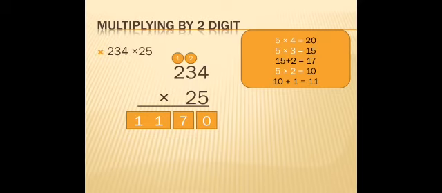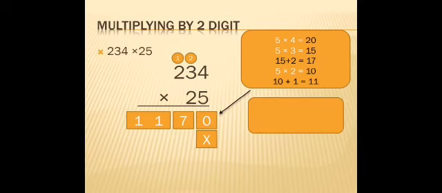Now the trick comes here. What should we do now? We are going to start the multiplication of 2, but before starting it, we are going to put 1 cross here. Why 1 cross here? Because we are going to start the multiplication of 2, and 2 is at the tens place value, and in 10 we have 1 zero. So according to the zeros you have to put crosses or 0. So you put 1 cross, and now you can start the multiplication of 2. So 2 4s are 8, write 8, 2 3s are 6, you wrote 6, 2 2s are 4.